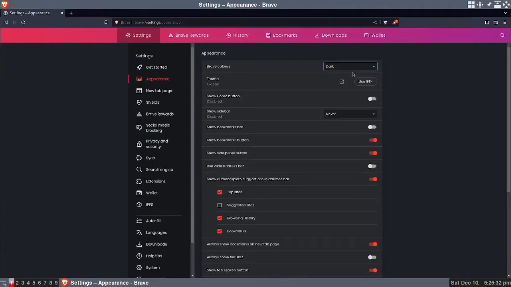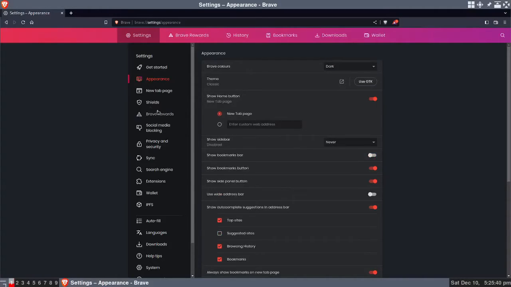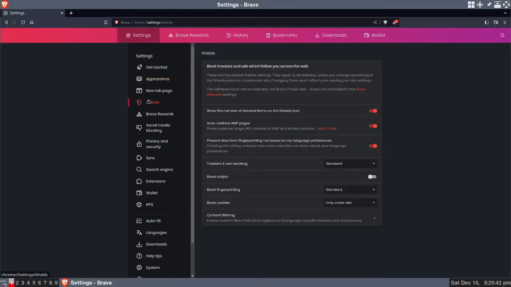I like dark mode. Home button, I always like to show my home button. Shields, I'm going to go down here and change trackers and ad blocking from standard to aggressive. You can disable it, but I don't recommend that. The default is standard, but I'm going to change it to aggressive.